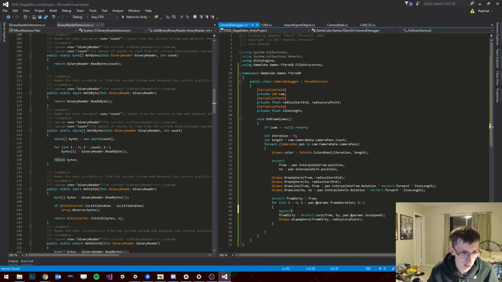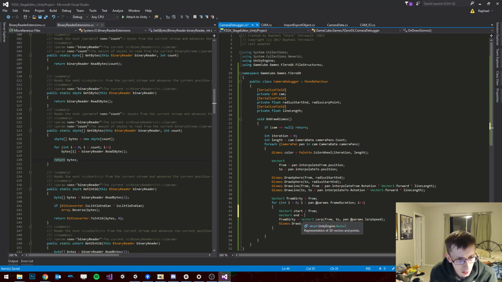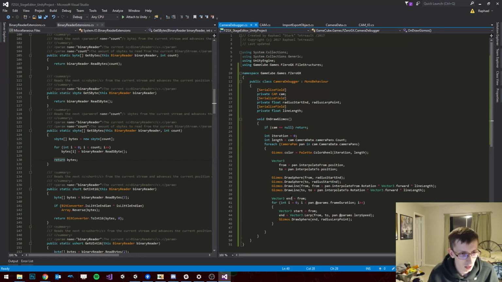Vector3 start is equal to from, and Vector3 end is equal to end.